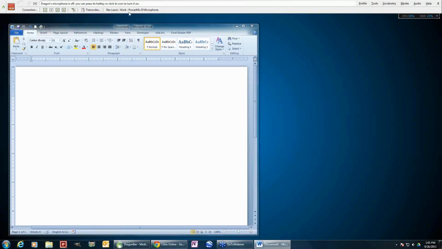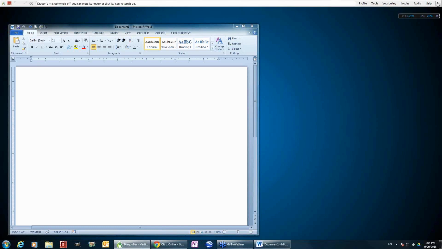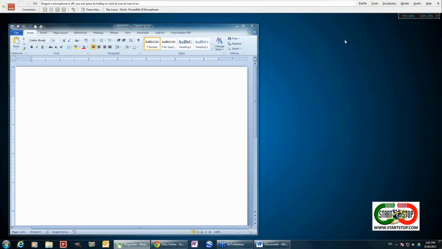My Dragon bar, as I mentioned, is docked to the top of the screen here. Over to the right edge of your Dragon bar, in the upper right corner of my screen, there are a couple of little arrowheads pointing up. That is a little toggle button that controls this second line of the Dragon bar. If you click that, it closes down to just one line. Then if you click it again, it opens the second line.